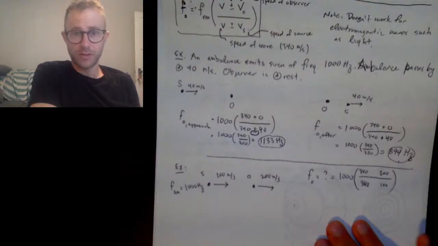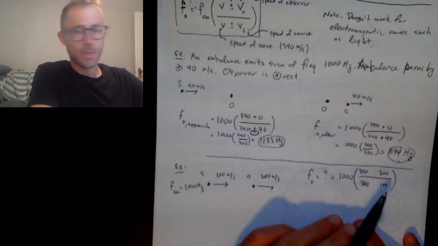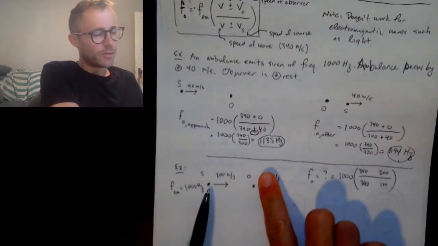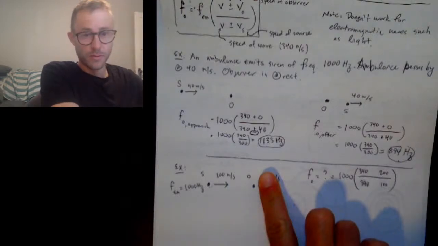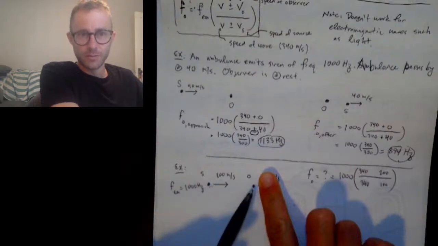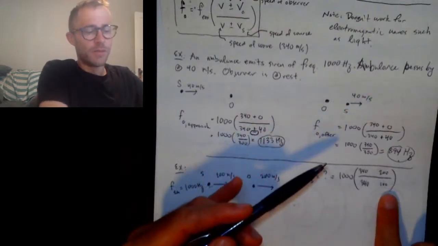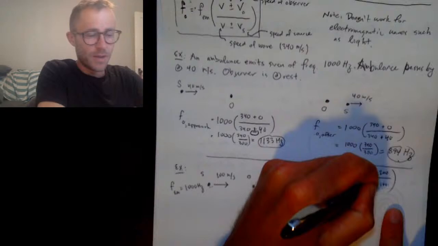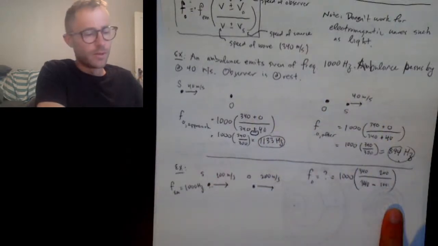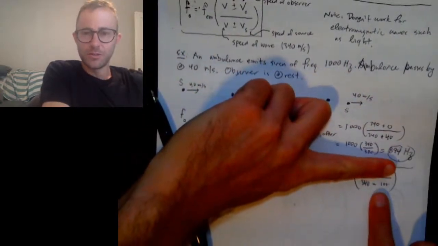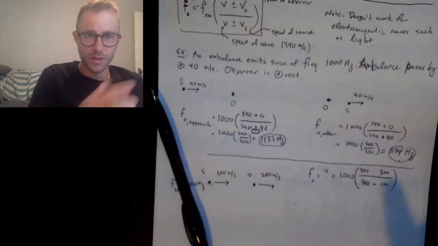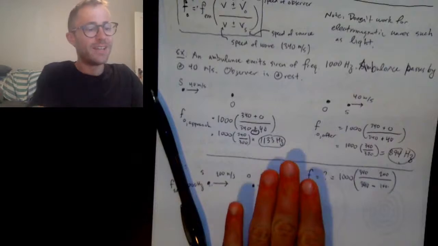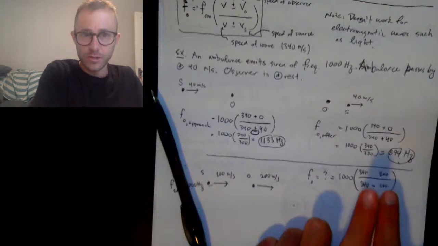And so now let's try and figure out the signs. When you look at the sign, you want to imagine that the other thing is at rest. So imagining that the observer is at rest, the source is trying to get closer to the observer. So the source is trying to raise the frequency. Because the source appears in the denominator, and making the denominator smaller will raise the frequency, this is going to be a minus sign. Okay, so do you understand how I made that choice? I know that the source's motion is trying to raise the observed frequency. Making the denominator smaller would accomplish that. And so that's why I chose a minus sign, okay?